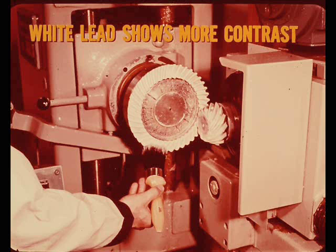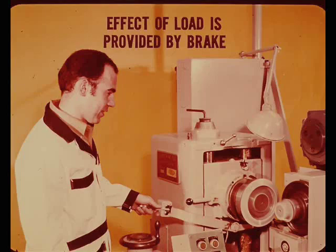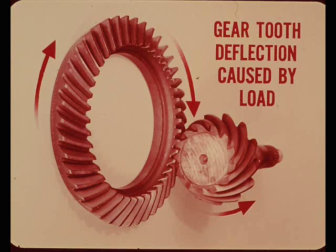Let's see what happens when the machine is started. To ensure a clear distinct pattern, the gears are tested under loads equivalent to some but not all driving conditions. Without applying a load, the tooth contact pattern would be a little shorter and slightly blurred or faded. The effect of a load on the gears is achieved by use of a brake device on the machine. Another reason a load is desired is to properly position the tooth contact pattern on the face of the tooth.